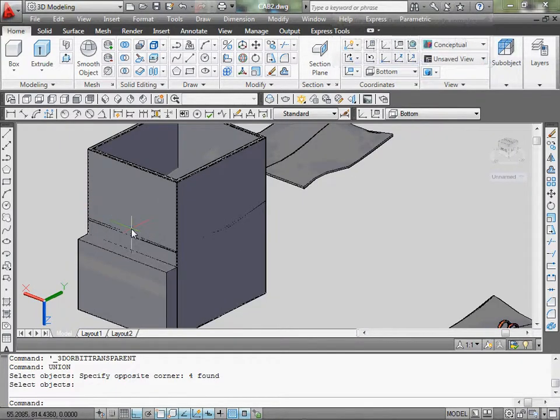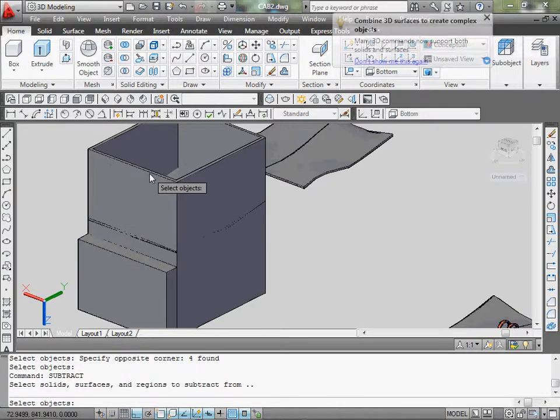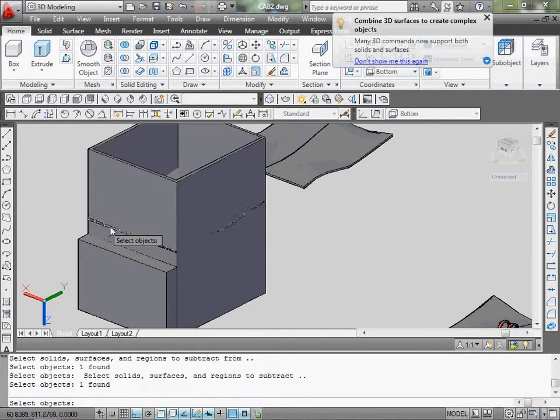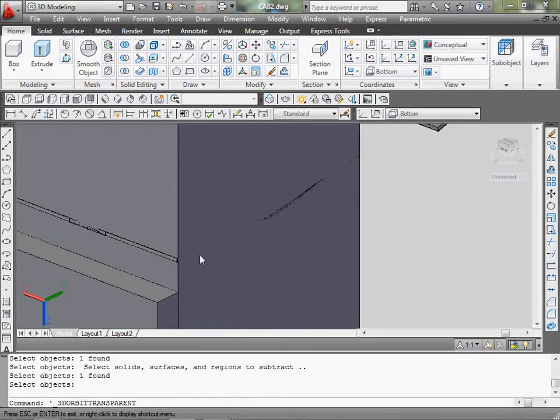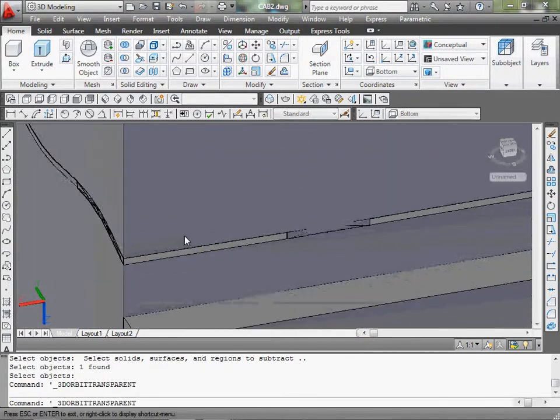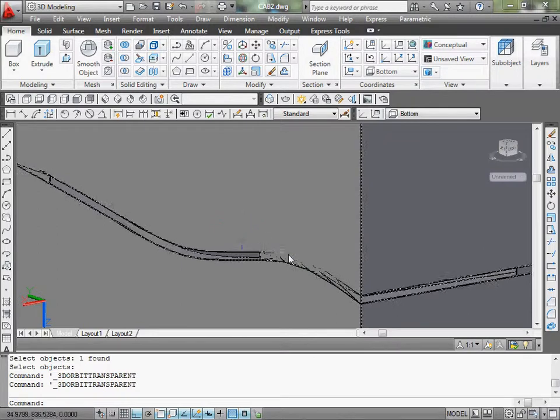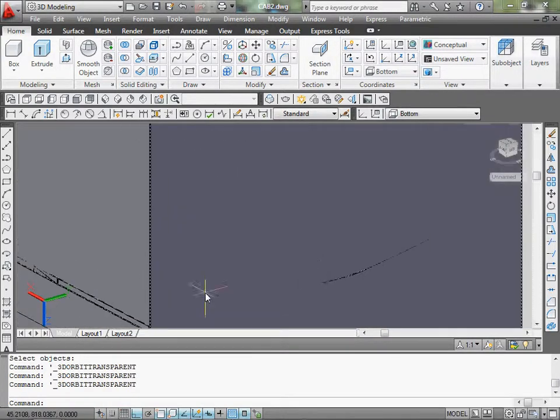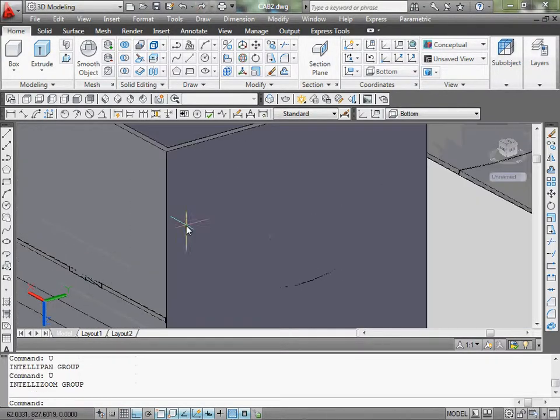Got one big piece in here. I can just slice it since it's a solid object. Or not slice it, sorry, subtract it. So I subtract. Select the cabinet, select the two drawer faces that were unioned. It's going to give me that sliver. It looks like the doors were actually a bit smaller on one side than the other, so they were offset a little bit. So I'm just going to undo it.